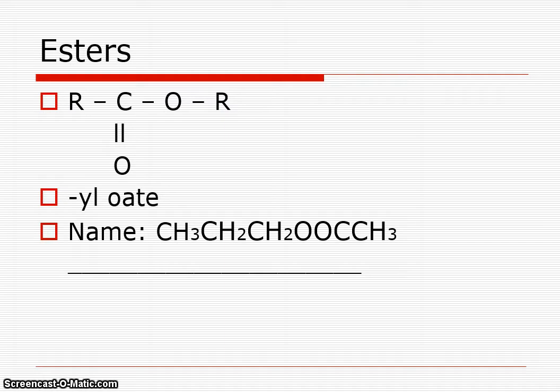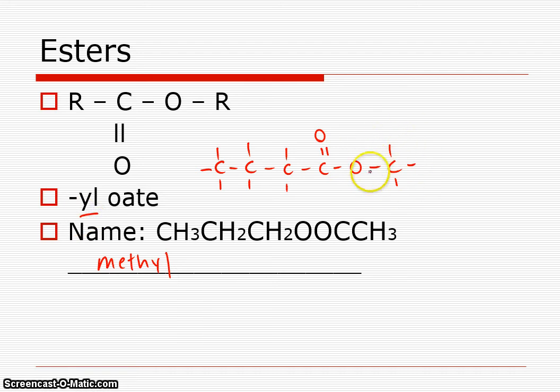So here we go. We have this long one to name here. So again, we'll draw it out to make it simpler. So CH3, CH2, CH2, and then all these O's are in here, but it's C double bond O, and then O, and then CH3. So this is my big, large group here, and this is 1, 2, 3, 4 carbons. This is my group that's attached onto the end here, and that's 1 carbon. So I'm going to call this methyl. There's my YL, there's my methyl group, and then these 4 carbons, 1, 2, 3, 4, butanoate.